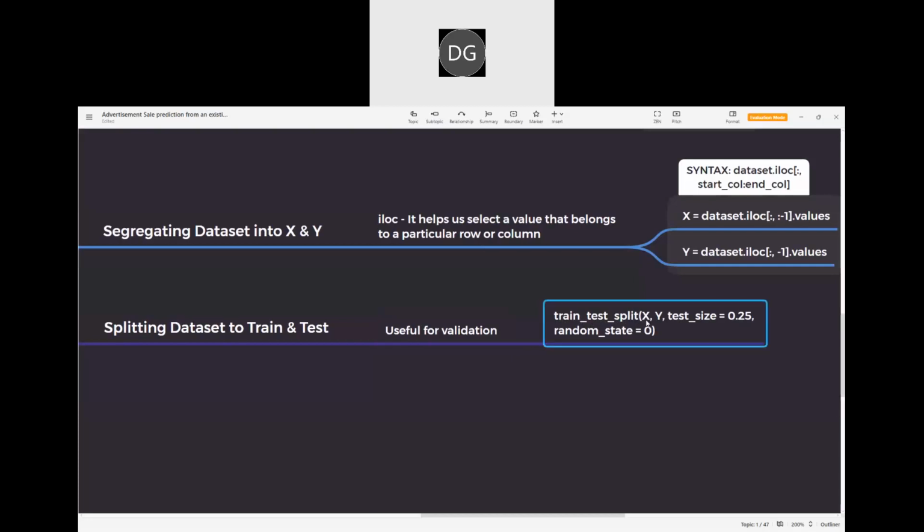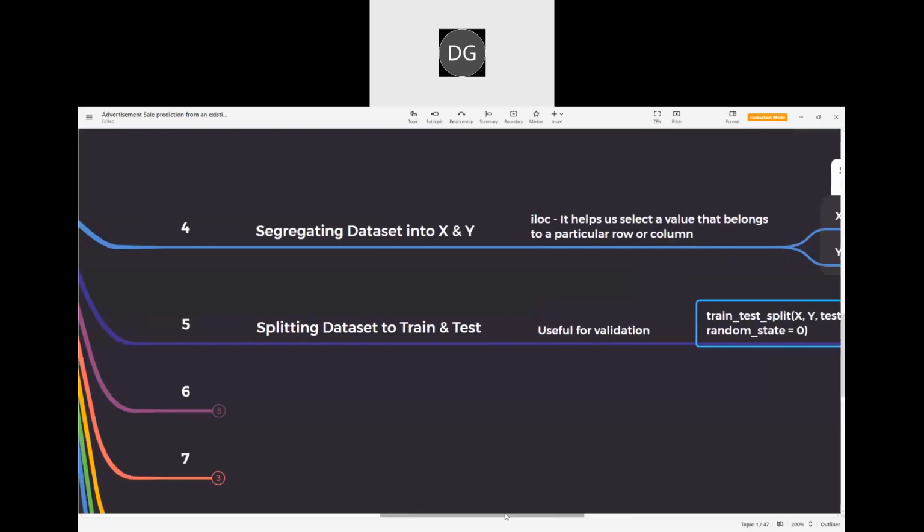So in that we will be passing the X and Y value, and then test size again is given like 25 percentage. As I told, we can give 20 to 30 percentage for the testing purpose, and then random state. So random state here also given 0. You can give any specific value. Like in the previous example, I have given 12. If you want, you can go with 0 also.